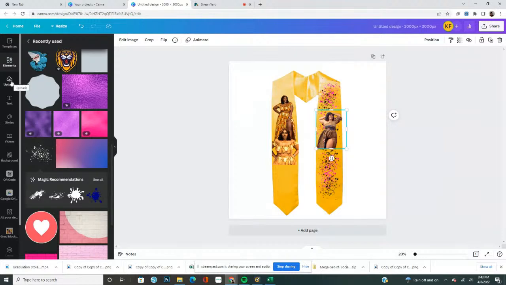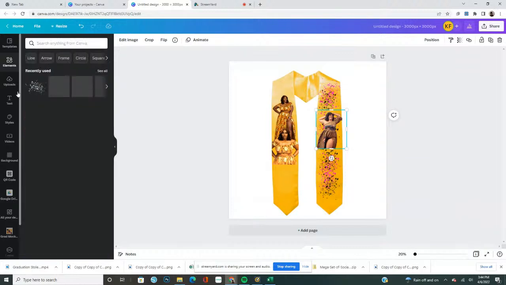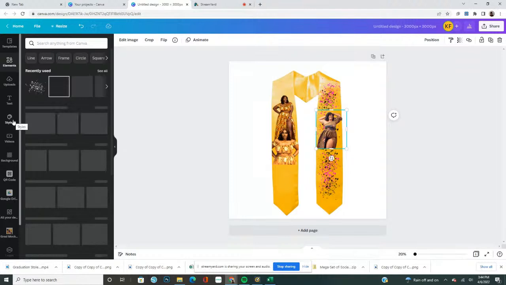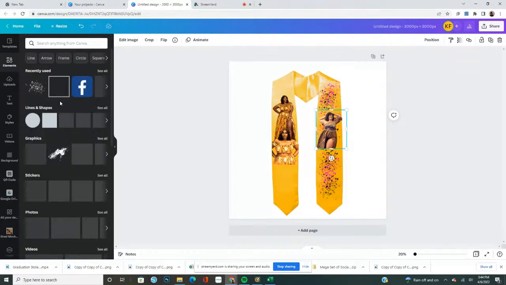I'm going to go to my elements again. I'm going to get a shape. I got two of them. I did.